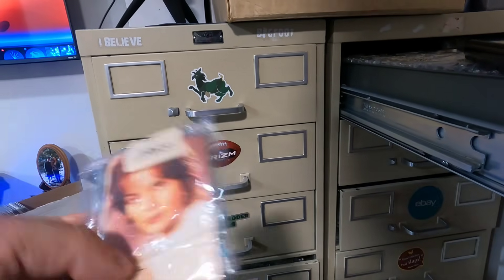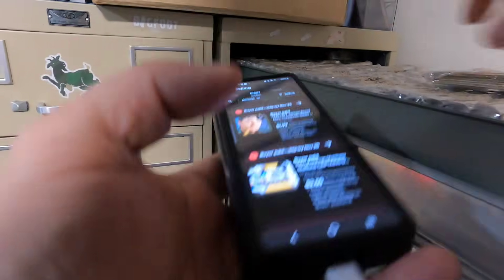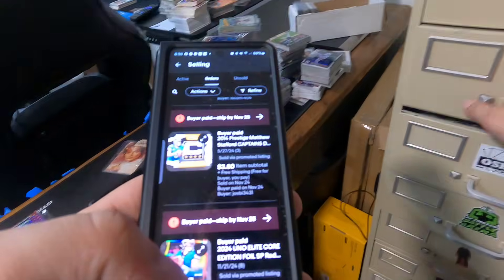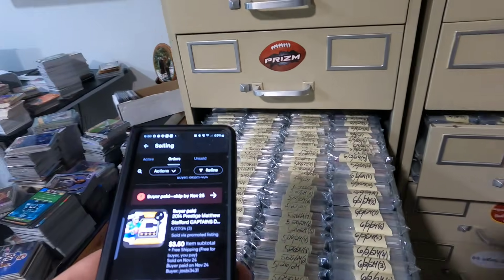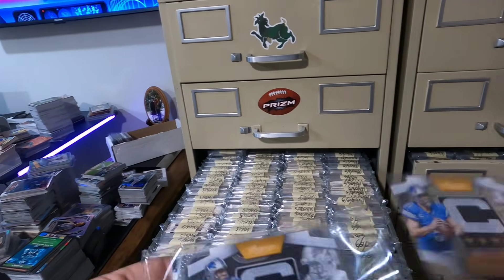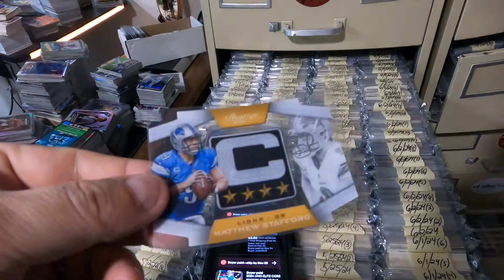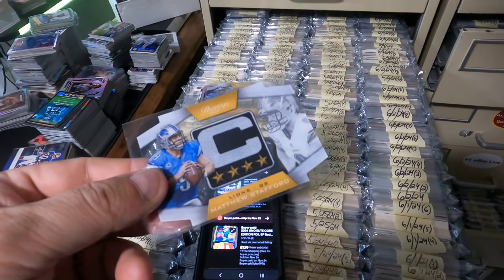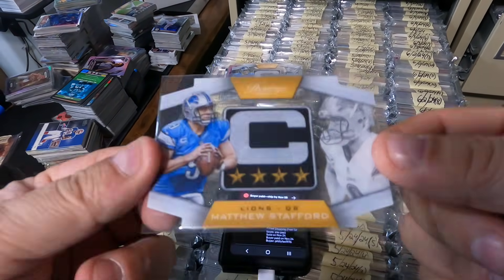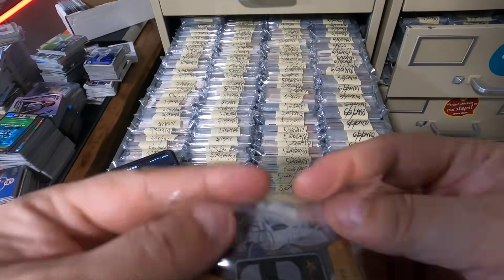This bag is pretty thin — a good example of one I'll pull aside and reassign to a new bag. It's always fun when you sell out of a bag. It also helps with inventory because going back to recount is really tough, but when I'm redoing bags it lets me verify things are listed correctly. These prestige die-cut cards always felt really cool — this Stafford goes for $3.50. I've got one left in there.